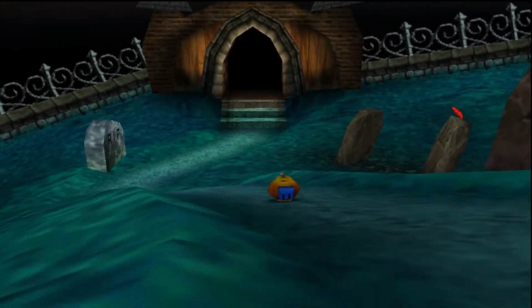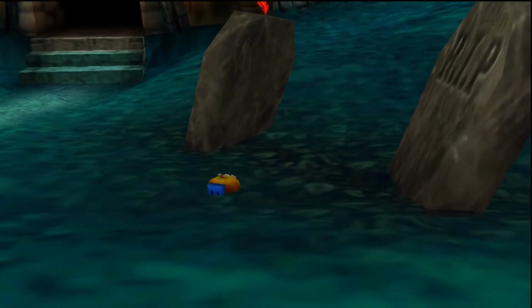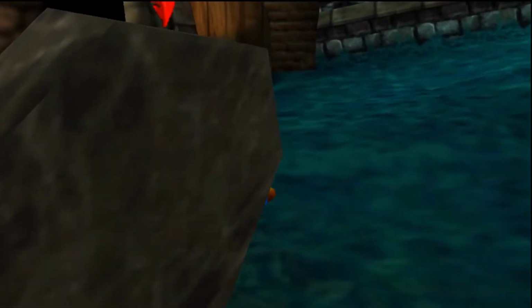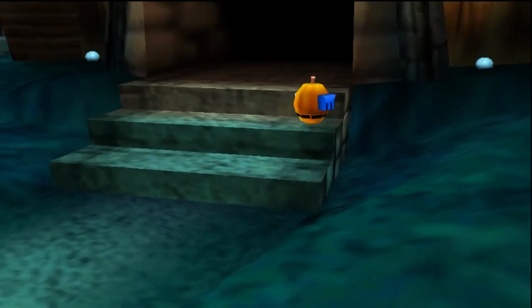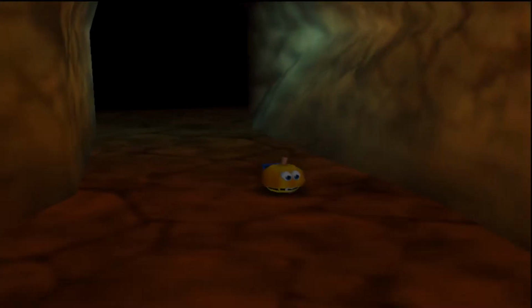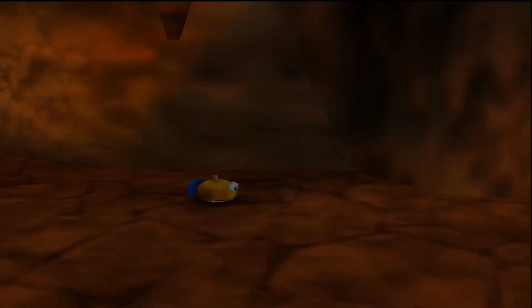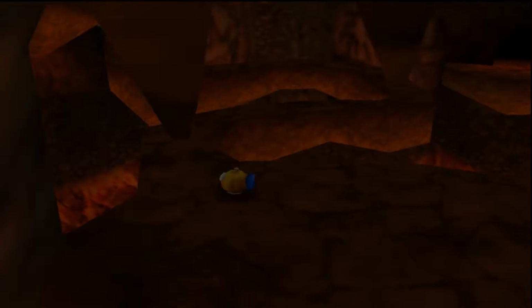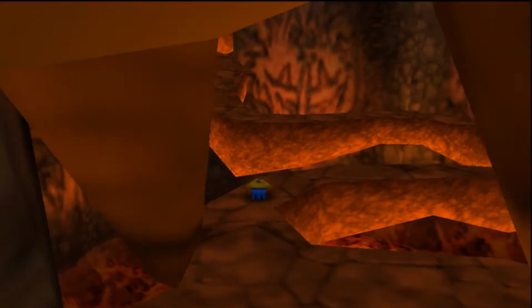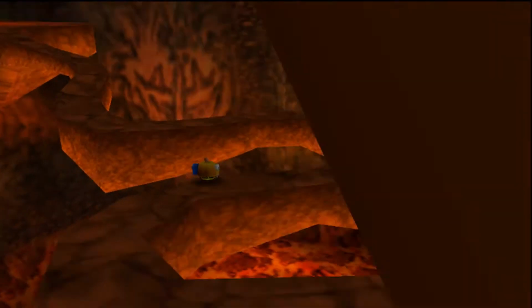Anyway, making your way down the path. Those gravestones are faster than you as a pumpkin, so be careful. They will kill you. Now that we're out here as a pumpkin, if I could change the camera. There we go. There's this ledge here. This very narrow walkway that the camera's stuck.